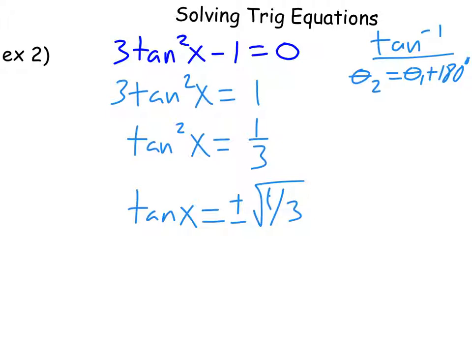Okay, and now this becomes time to do inverse tangent. Okay, so I'm going to look at the case where I would do inverse tangent of the square root of 1/3, all right, and you would get 30 degrees. Okay, it's another one that, if you had tangent values on your unit circle, you could simply observe.